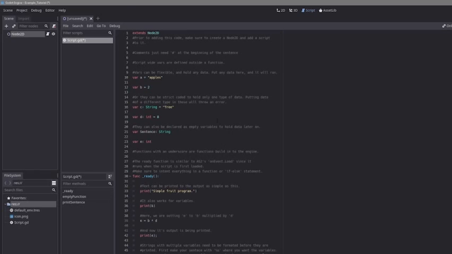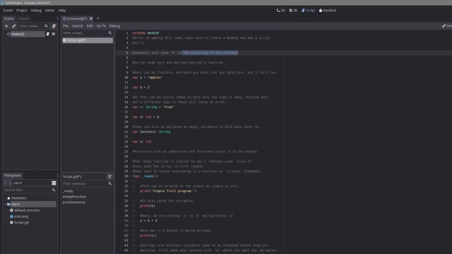So let's start with the basics. Prior to adding any of the code right here, sorry, I added that. Ignore that. Let's start with comments. Basically, to make a comment, all you have to do is this right here. Just add a little pound symbol or hashtag or numero symbol or whatever you want to call it at the very beginning right here, and then just type whatever you need to type, and what you have is a comment.